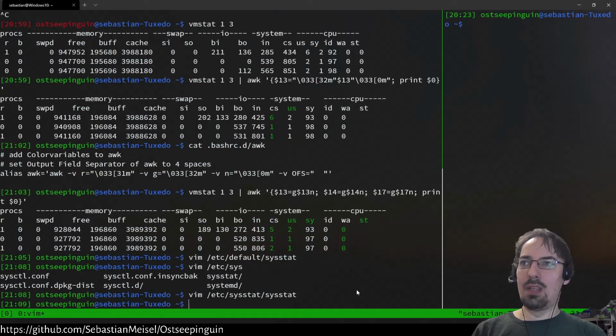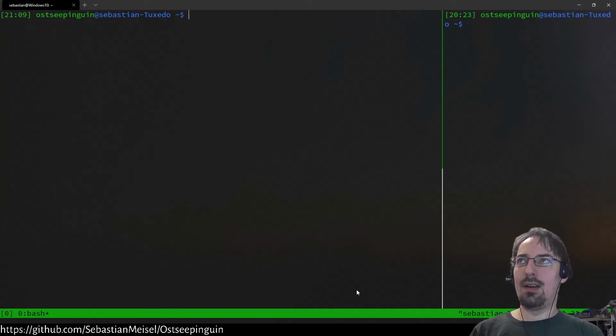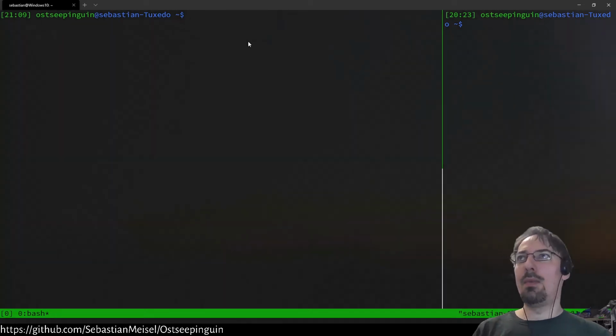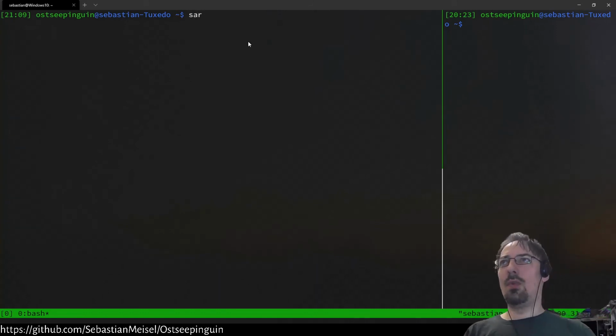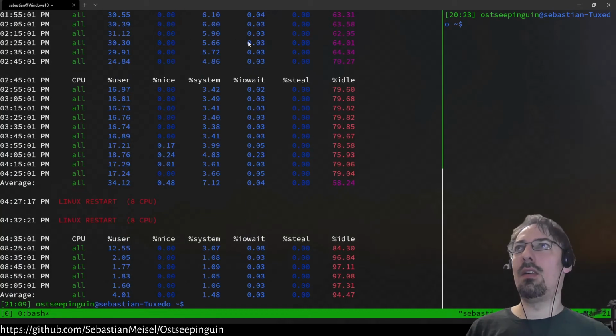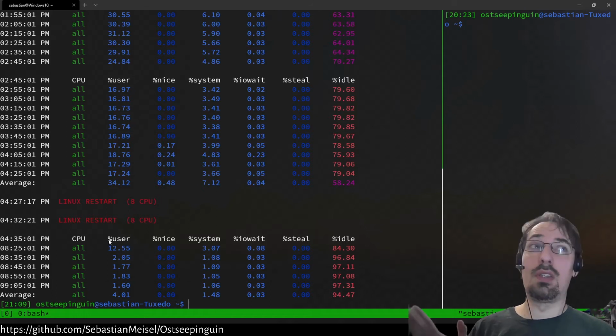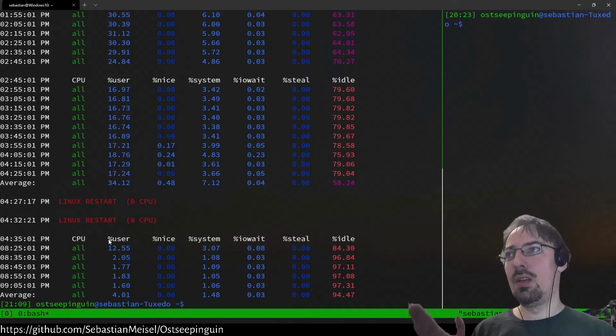So okay, I've already done all this, and now we can run this command with an option. I actually have to look up. Well, no, I remember, we don't need any option. When we just call sar without any option, we are getting all the data collected today on the CPU usage, and that is exactly the utilization we are looking for now.